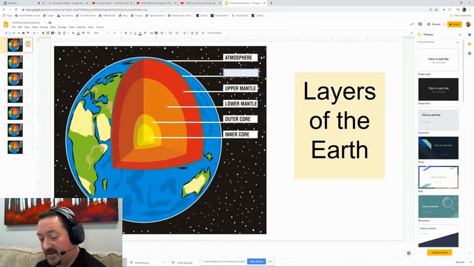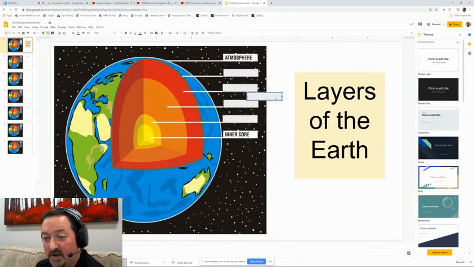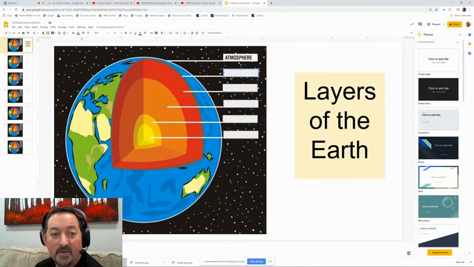Now, to expedite this process a little bit, I'm going to take this shape and copy it. And I'm going to paste, put one over the mantle, paste, put one over the lower mantle, paste, put one over the outer core. Control V is the shortcut for pasting, by the way. Control V as in victory. Oh, I should have made those invisible before I pasted. Why didn't I do that?